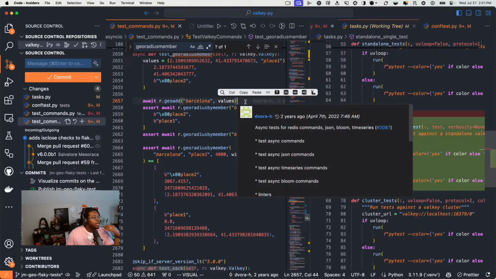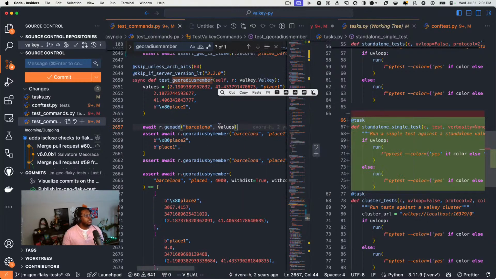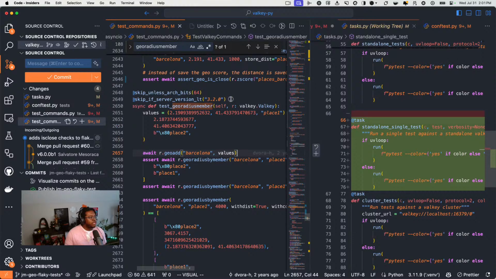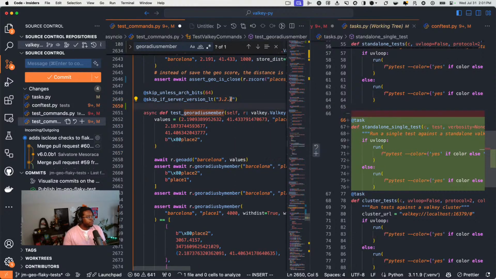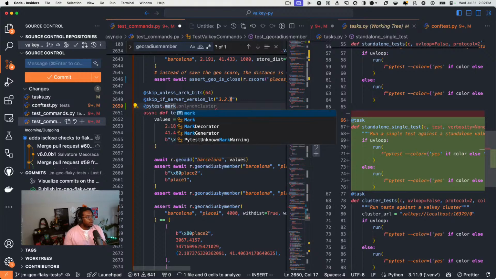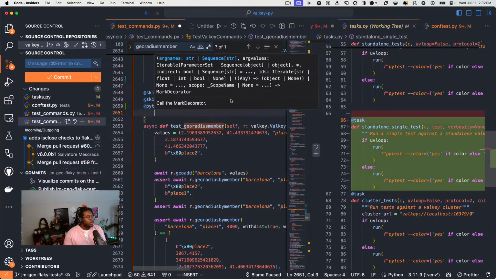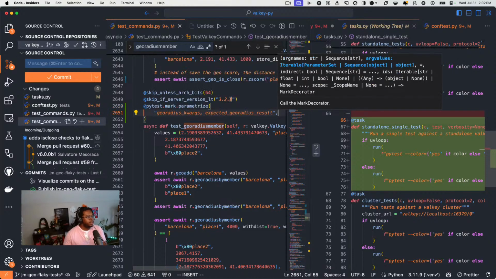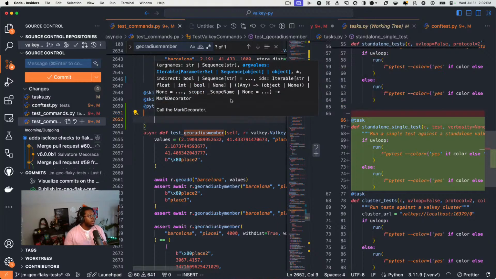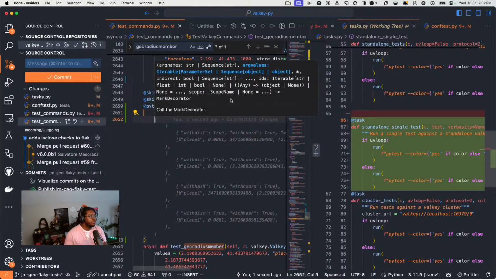That's my immediate thought: I see the exact same thing written 3 times with different parameters. And to me, that is pytest mark parameterize. And then we can do the same thing: GeoRadius kwargs, expected GeoRadius result.